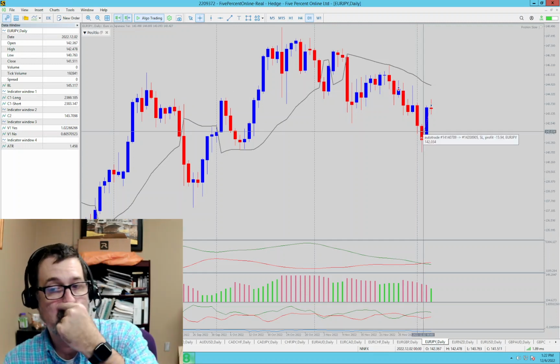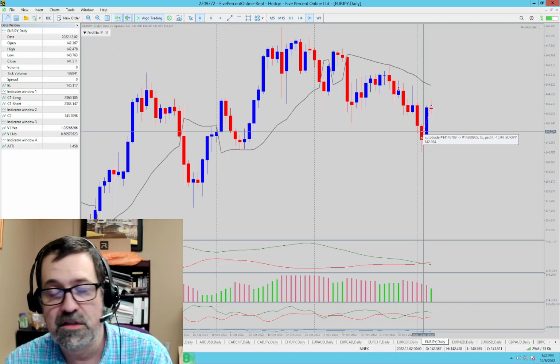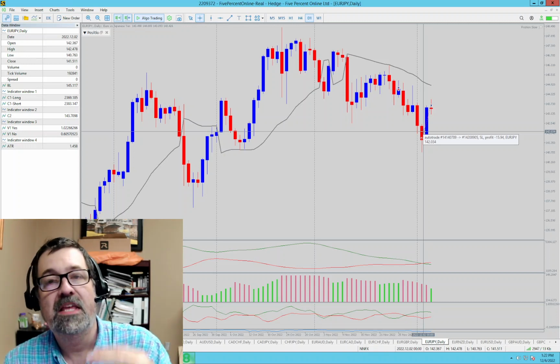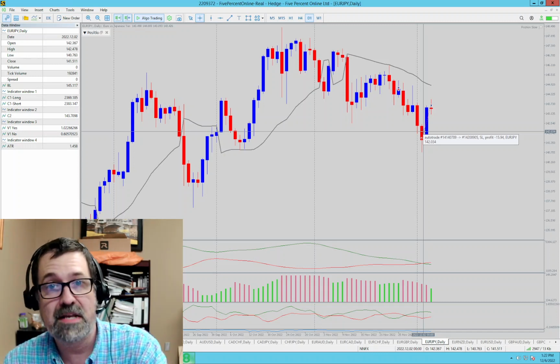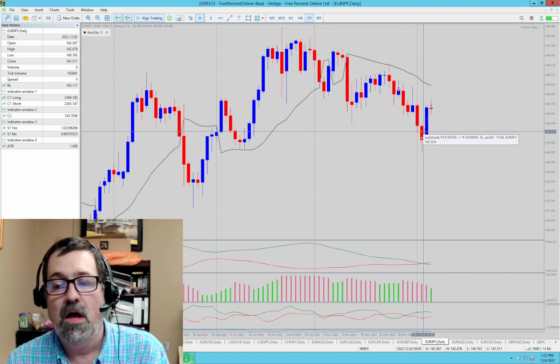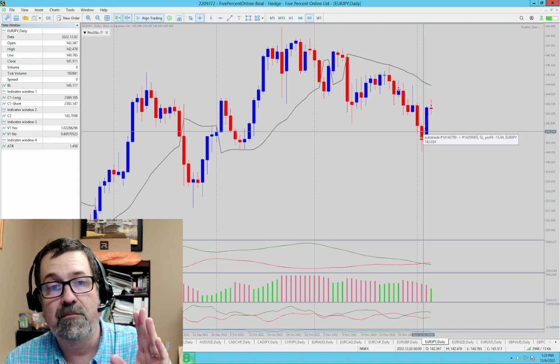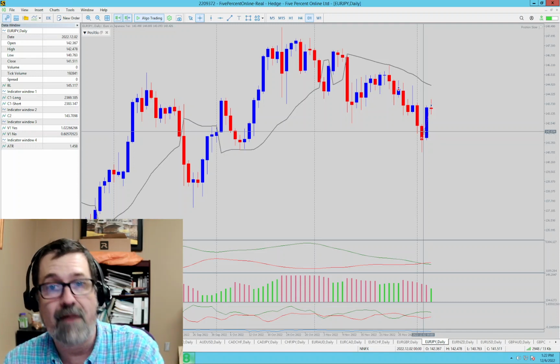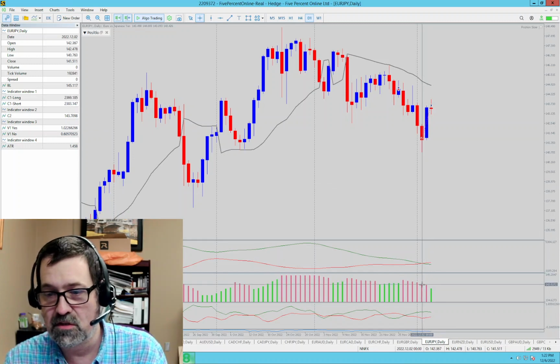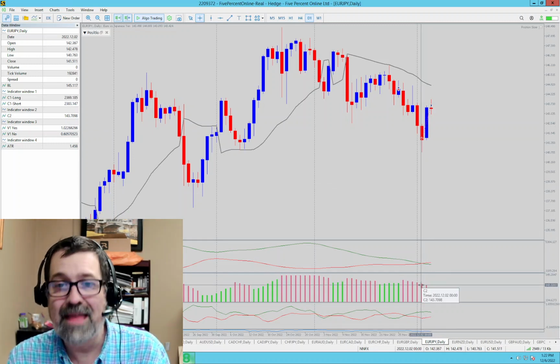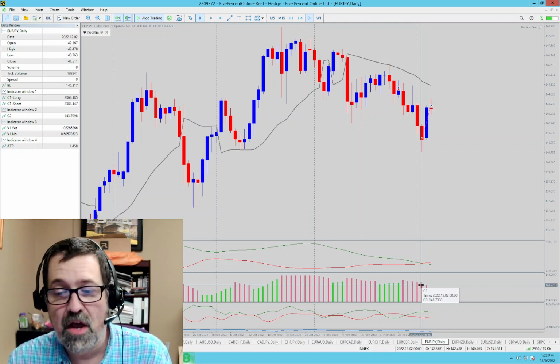So first things first, do we have a standard entry with this? Do we have a short signal? Yes. Does the baseline agree? Are we on the correct side of the baseline? We're below the baseline, so we can only go short. Number three, do we have agreement from our secondary confirmation indicator, our C2? If you look down here, yes, C2 is short. And then lastly, do we have enough volume?